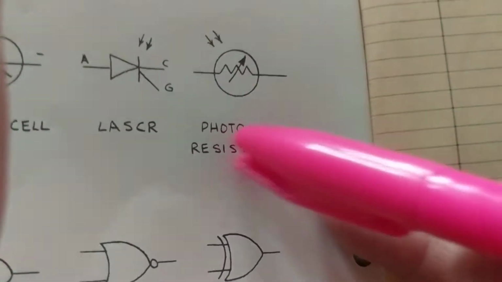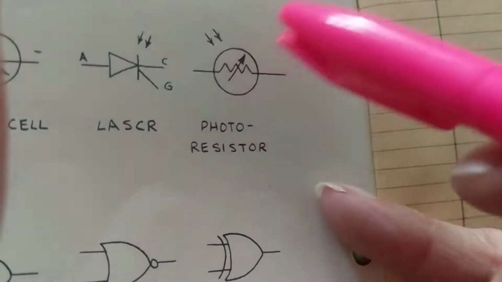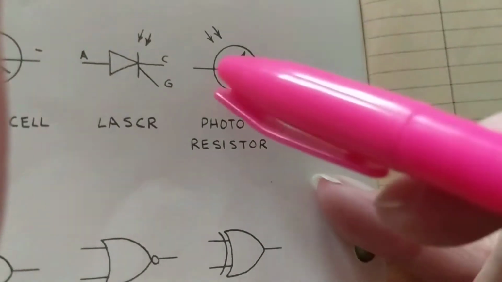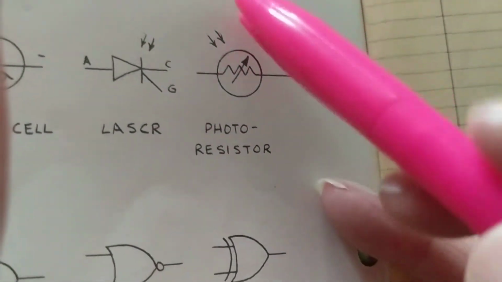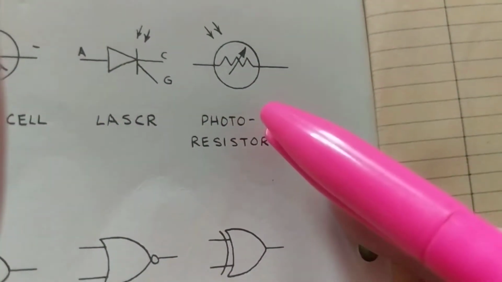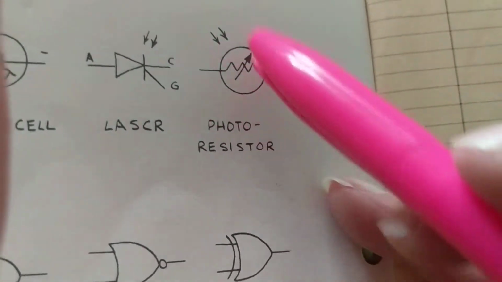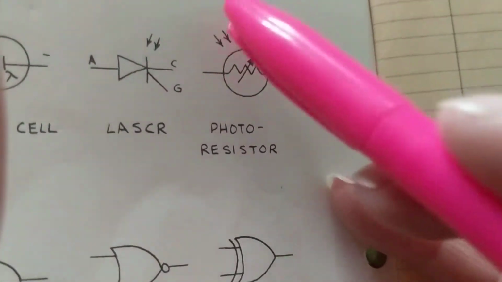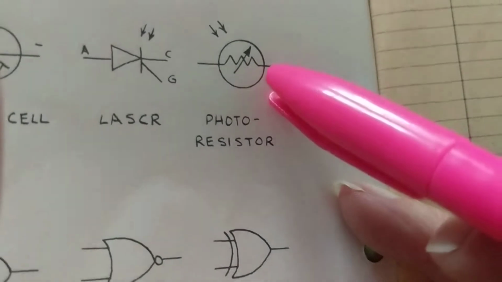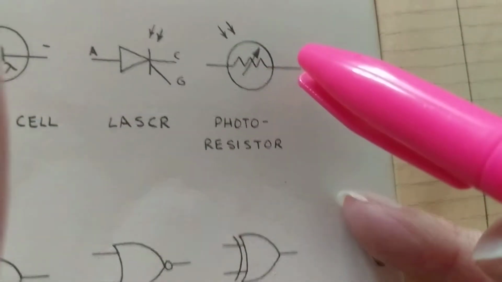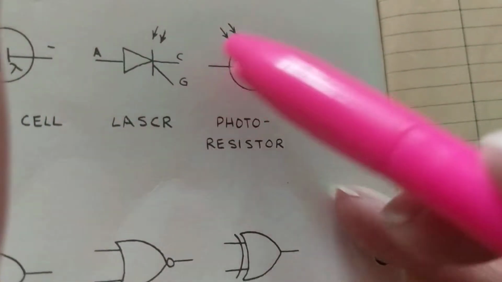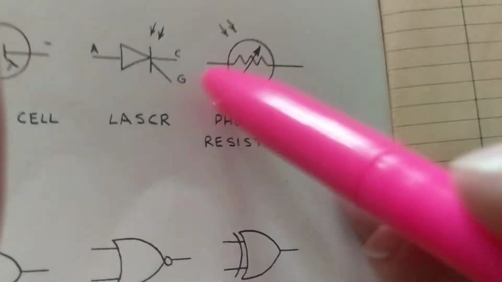Photoresistor. That means light will strike it. It will become a resistor. It will have some value of a resistor, and it will conduct. How much will it conduct? Depends how much the light. The more the intensity of the light, the more the resistors. The less light striking it, the less resistors.